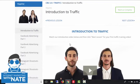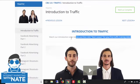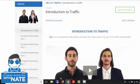Facebook and Instagram are two of the most popular social media networks out there. And if you haven't noticed, when you're using Instagram, there are lots of ads on Instagram. The people making these advertisements are definitely making a profit, because they're continuously running the ads over and over again. And if they're running these ads over and over again, that tells you that these ads have to be working, because if they weren't working, you wouldn't see them over and over again.